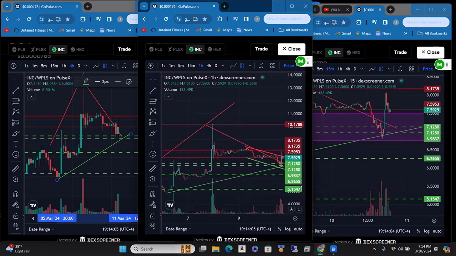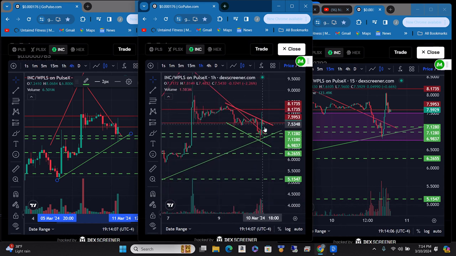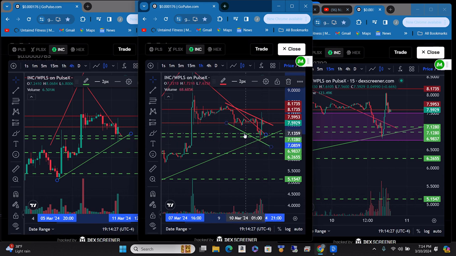This line is what we call an addict, okay? It's something to be aware of, but don't really pay too much attention to it. But it is possible price could come back and retest this addict here and come to about right here, which is 7.0973. Okay, so keep that in mind. Keep an eye on that. That might be the swing where they turn around and then head to the upside, and then you'll have yourself a nice, beautiful uptrend that could possibly look like this. Shkablammy.